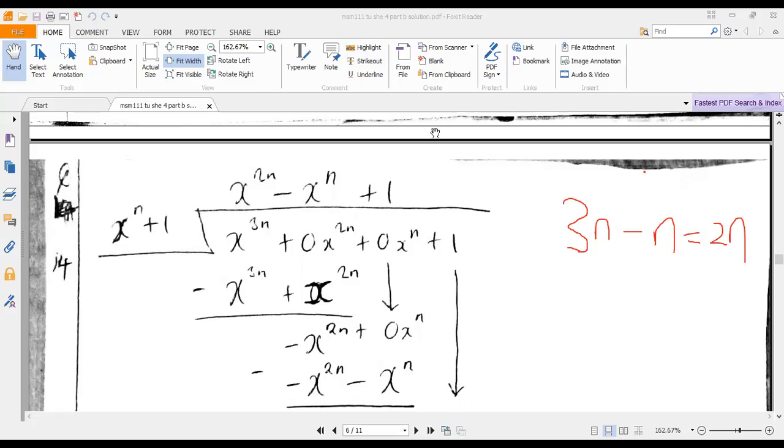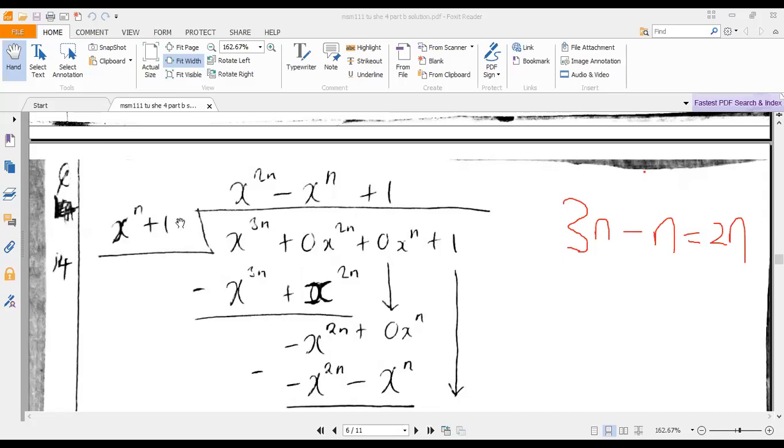Okay, let me just finish. I'll allow you to ask. Yeah. So here, when you do this, we have 3n minus n is equal to 2n. So this x to the power 3n, it always reduces by n. So when it's reduced by n, you have discovered that x to the power 2n is not there, which means that the coefficient for this guy is 0. Plus, when you reduce this power by n, it is x to the power n. So you have noticed that the x to the power n is not in our original equation, which simply tells you that the coefficient is 0 again. Plus x to the power n minus n, it's 1. The 1 is there in our original equation. So we leave it like that.